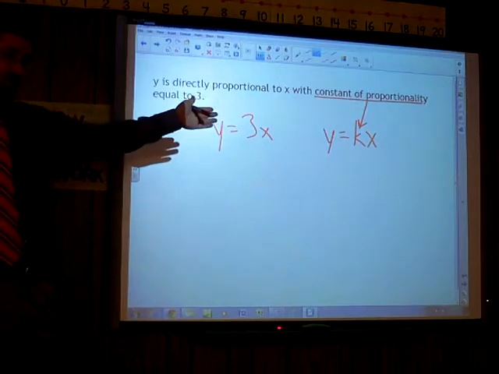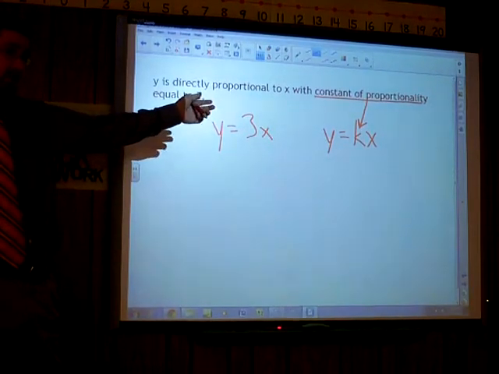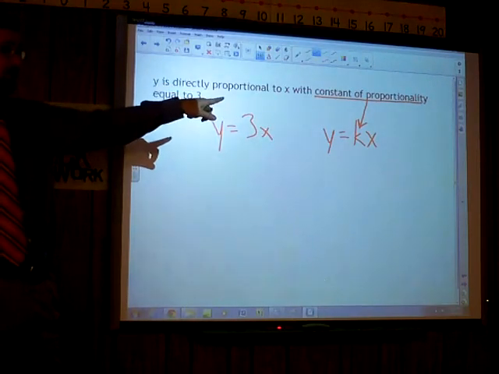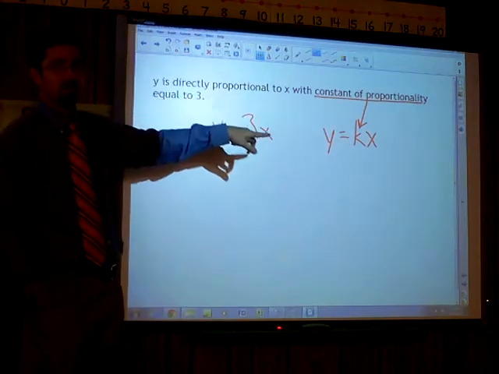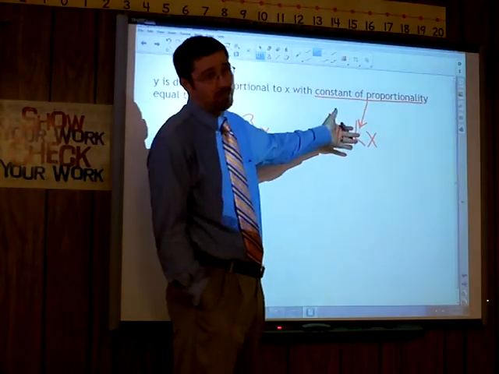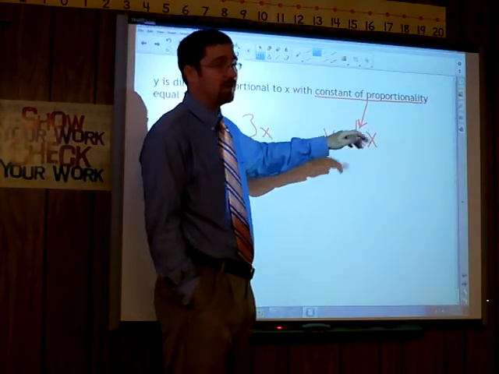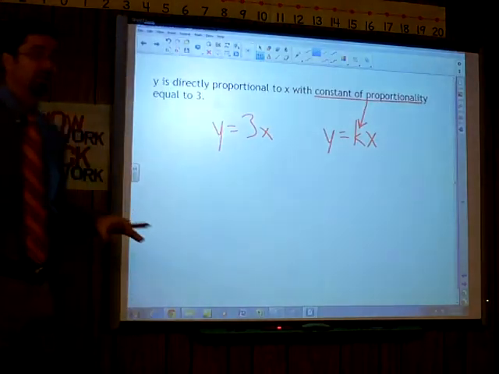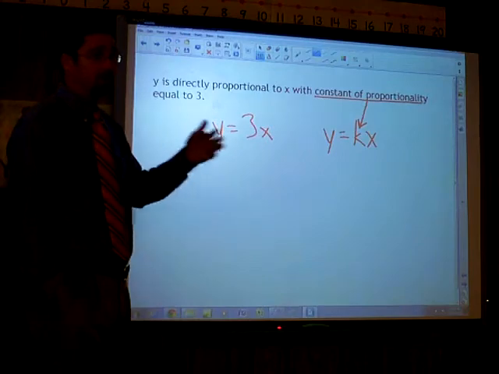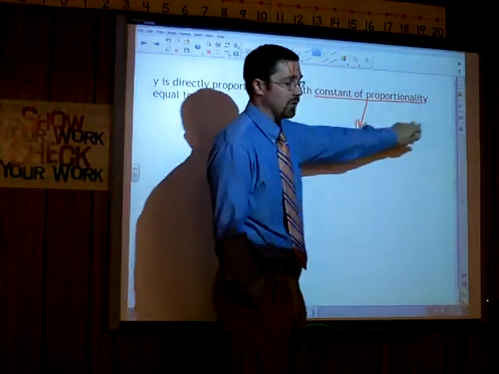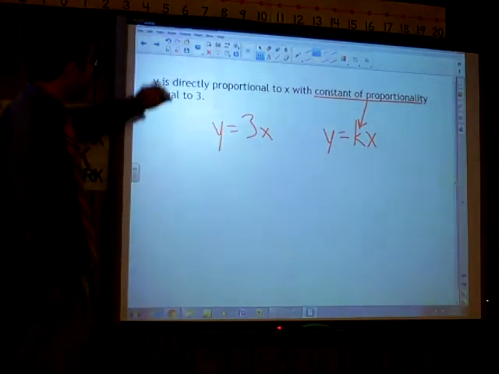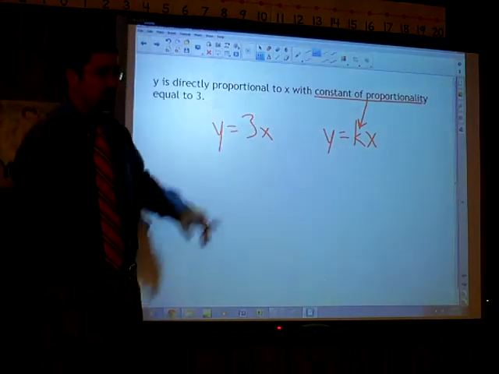We know that K is, in this case, the same thing as what? It is a coefficient. But what did we say this was the same as? Yeah, it's really the same as the slope for a line. The unique thing about directly proportional things is that these lines always go through the origin. They always have a y-intercept of zero as well. So you're not going to see the plus b at the end. Okay. All right, so all of this just says this.